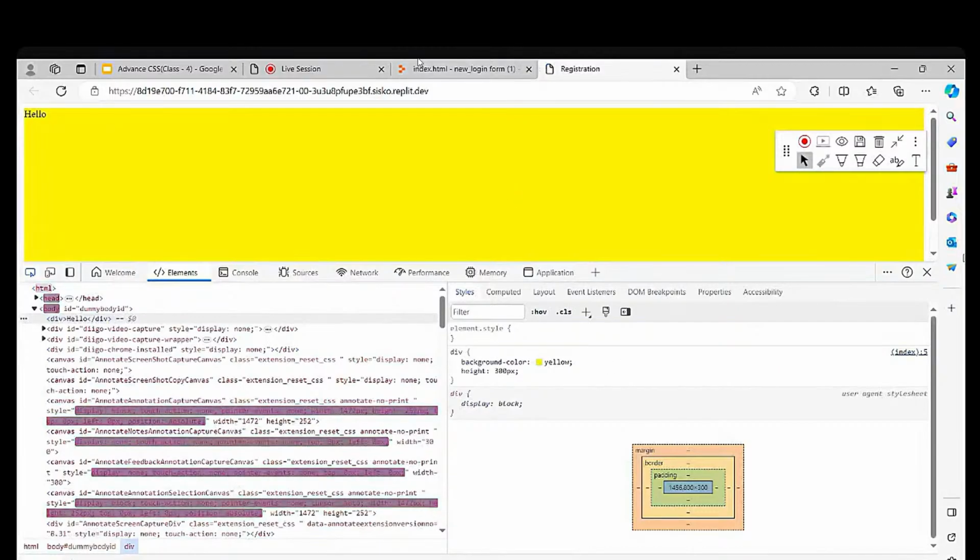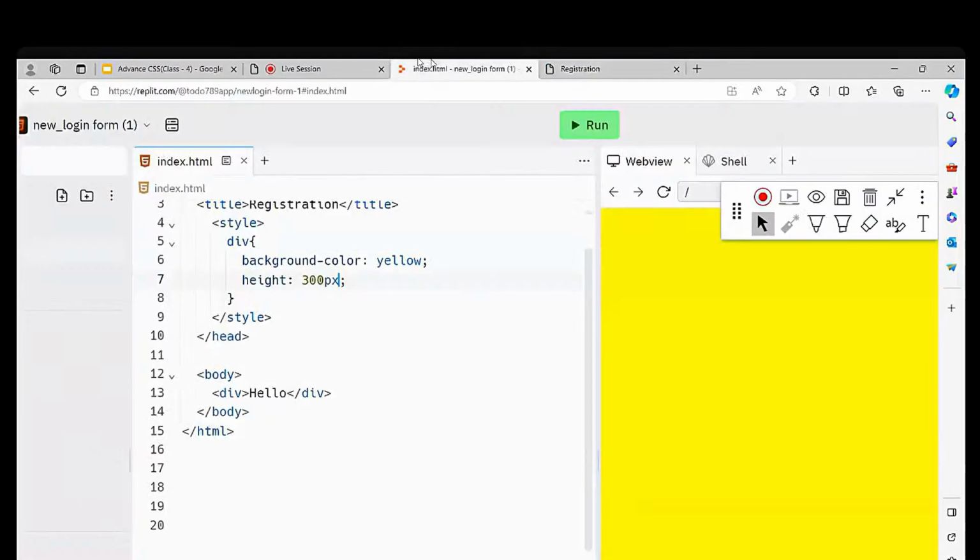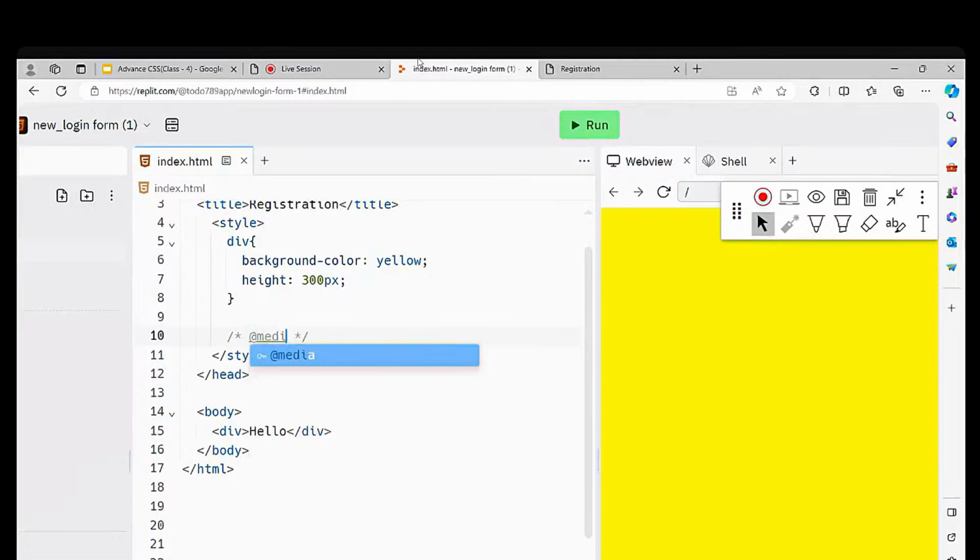So, how do we write media queries? The syntax is that we write @media. After that, we define a condition.